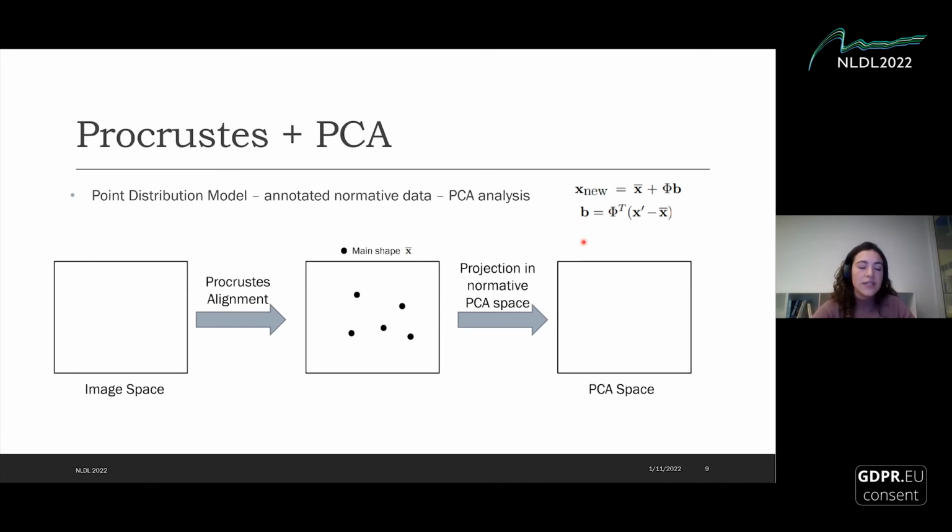More visually, we know that for each landmark we have 3 agents, and we're going to use the first 5 landmarks. So we have a set of 15 agents that we assign randomly to 3 shapes, and those shapes are aligned with the mean shape using Procrustes, and then they are projected in the PCA space.